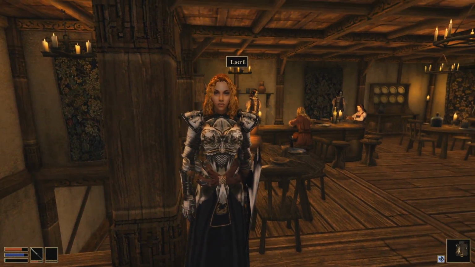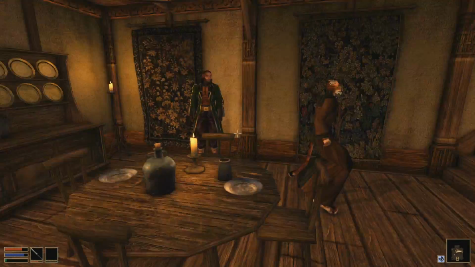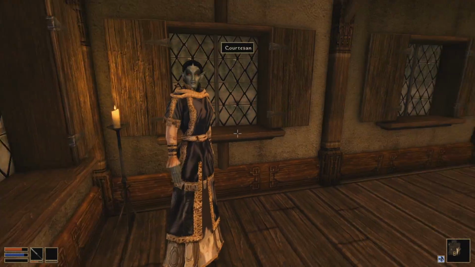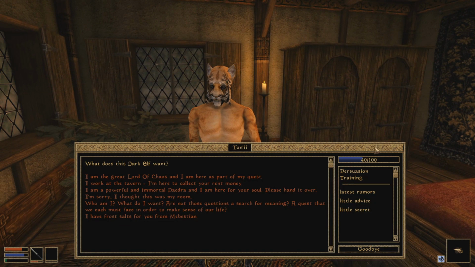This better be important. Hurry this up, will you? Stay as long as you like. Tony, Khalid has no time for you. What does this dark elf want? I am the great lord of chaos, and I am here as part of my quest. I work here at the tavern. I'm here to collect your rent money. I am a powerful and immortal Daedra, and I am here for your soul. Please hand it over.